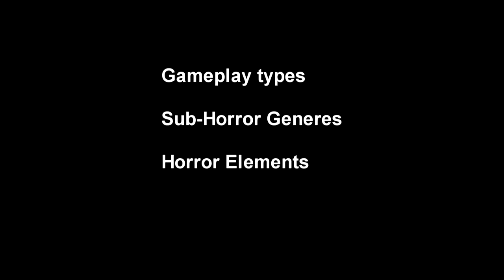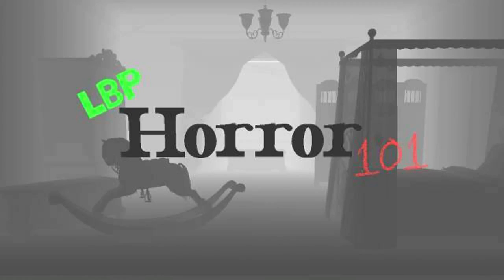Now, as far as horror levels on LittleBigPlanet go, there are 4 major bases to cover at the start of entering Create mode. These are gameplay types, sub-horror genres, horror elements, and horror techniques. And for all those A+ English students out there, horror elements and horror techniques are very similar to literary elements and literary techniques. But I'm not an English teacher, and this is not an English class. This is LBP Horror 101.